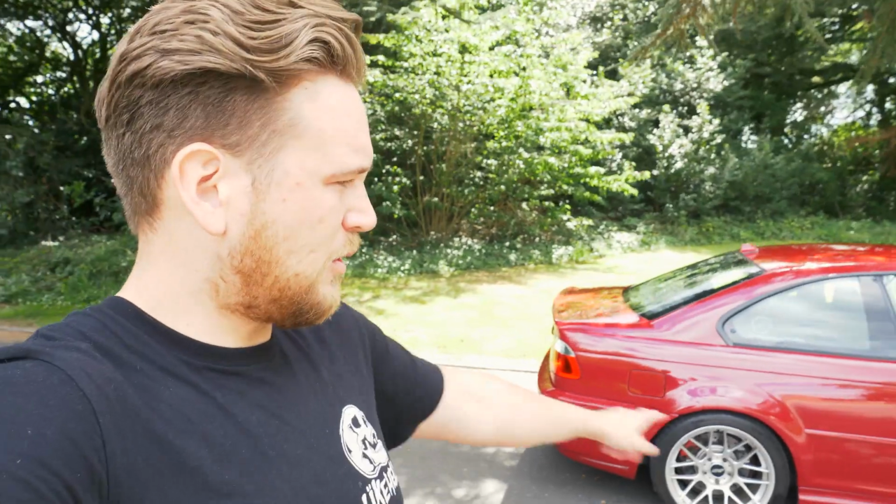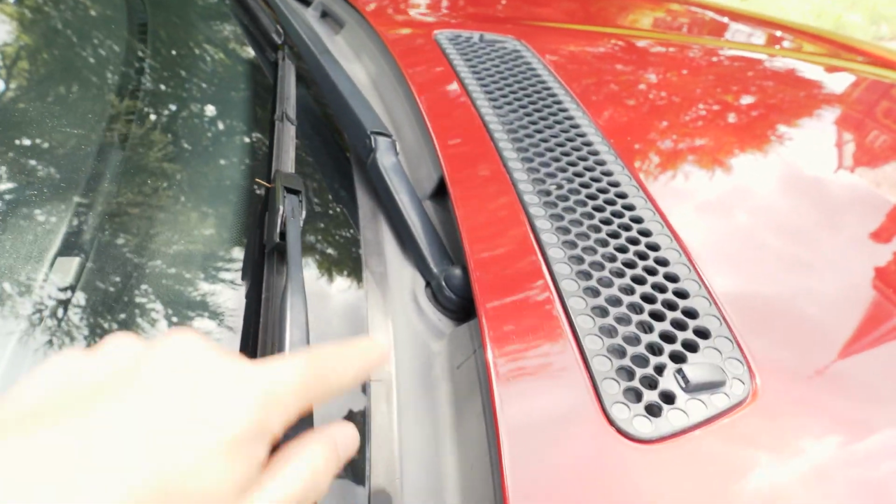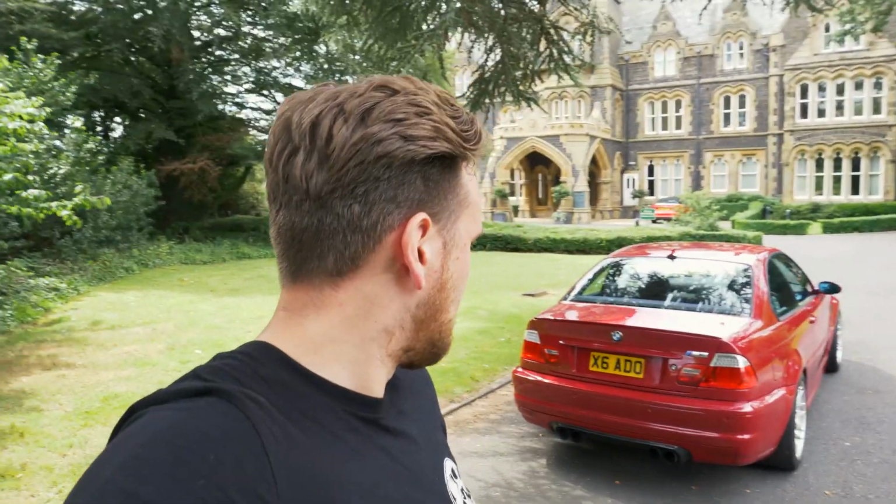So I think there's maybe a couple of other little bits I can do, like the plastics. They've sort of grayed a little bit, so maybe I'll try and find some good detailing products to do that. But I'm not really a super sort of detailing freak type of person. I just enjoy driving the car more than anything really, so I'm gonna get on with that and I'm gonna head across, as I mentioned, to Clink's right now and we're gonna pull the engine out the car. So stay tuned for that video.